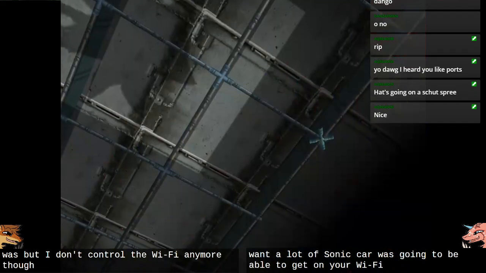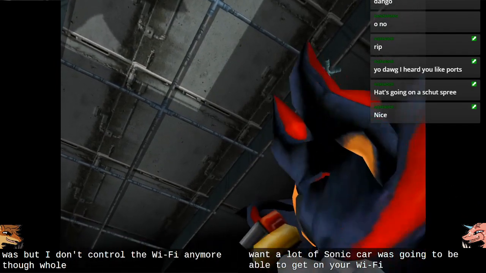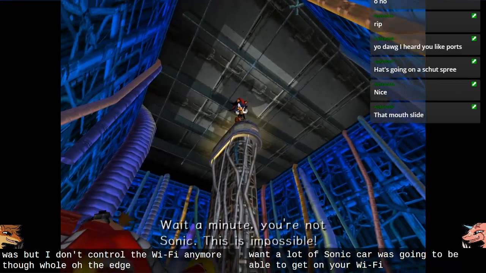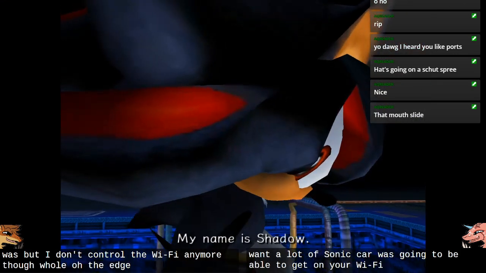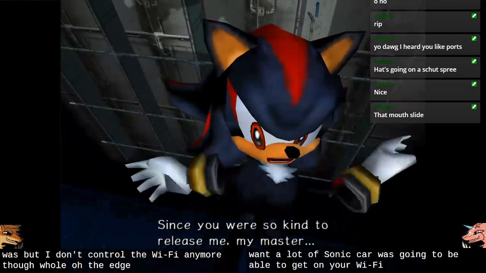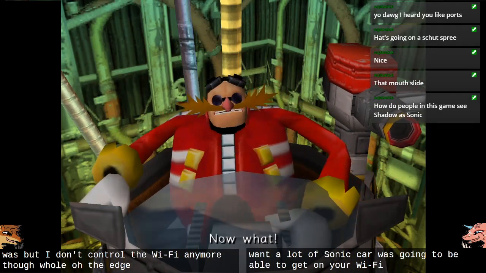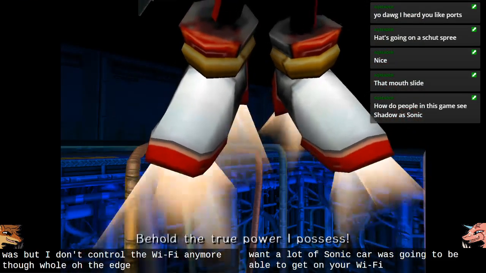Oh ho! Is that you? Ow, the edge. Since you were so kind to release me, my master, I will grant you one wish. Now what? Behold the true power I possess.